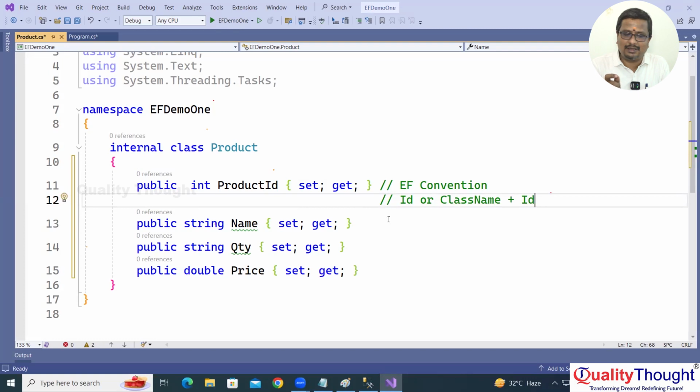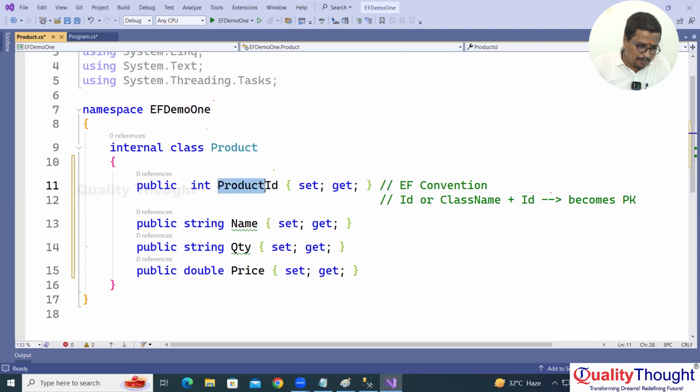If any property in the class has the name Id or class name plus Id, then automatically that becomes the primary key. You need not specify externally that it is a primary key. Now here, Product is the class name and it is postfixed with Id.